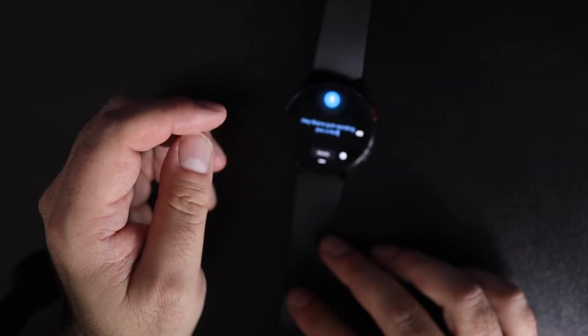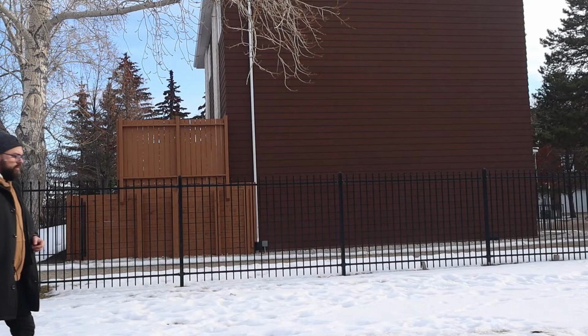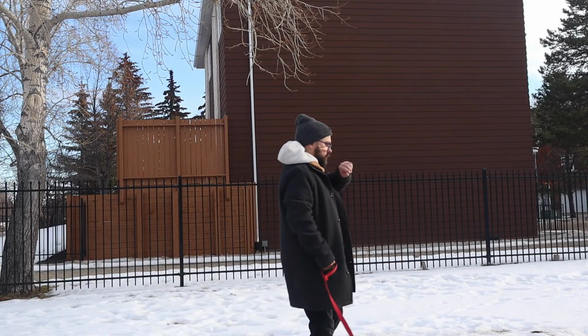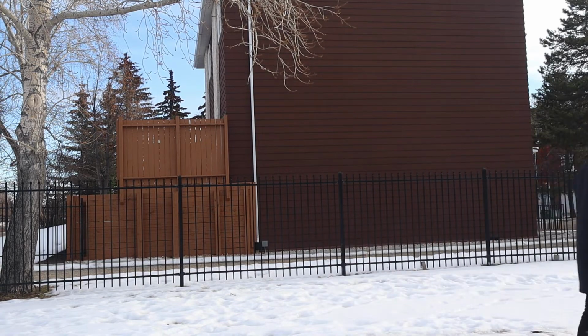One of my favorite features of this watch is through the messaging app. You can actually just tap a button and do voice to text. Hey Bryce, I'm just sending you a text for a video. This comes in really handy when I want to respond to a text real quickly and I'm walking my dog. It's kind of hard to text with one hand. I'm not one of those people that are good at the swipey thing. So it's really nice to be able to just tap a button, say what I want to say, and hit send. Plus it makes me feel very 007, which is a bonus.